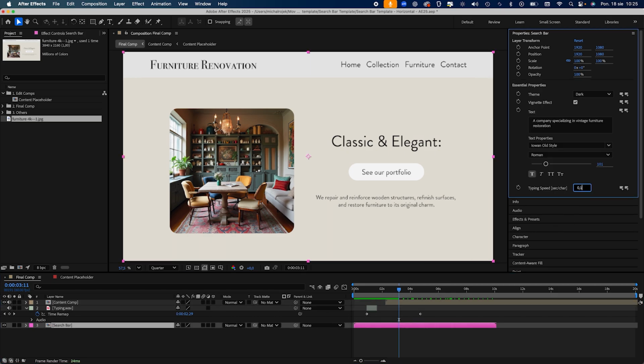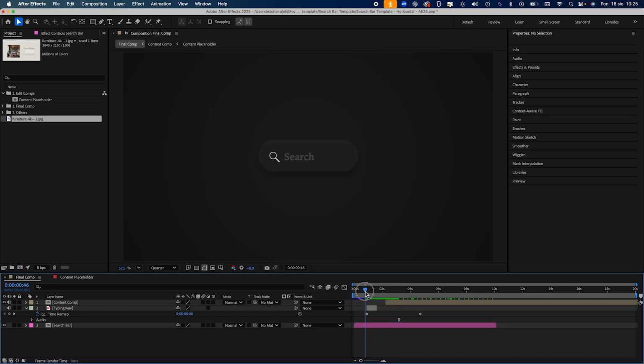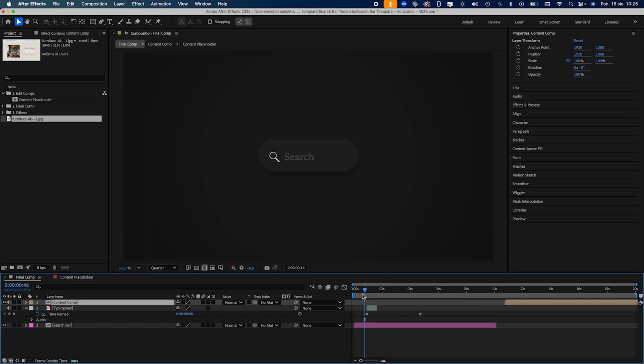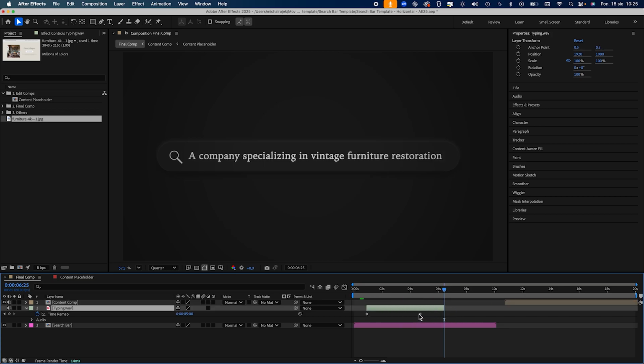In the next step, we'll do the same adjustment for slower typing, using a value of 0.1 seconds per character. The process is similar, but this time we'll extend the audio and slow it down to match the slower text input speed. I recommend adjusting the typing speed experimentally, so it syncs nicely with the appearance of the characters.